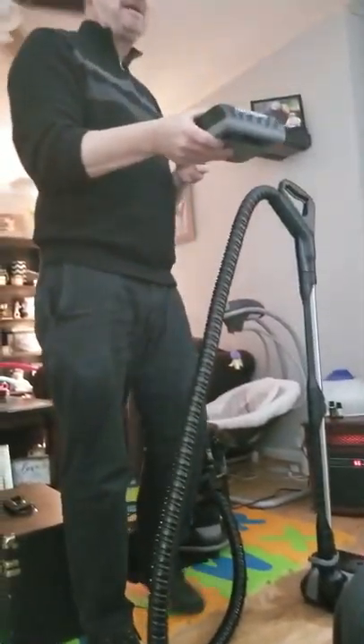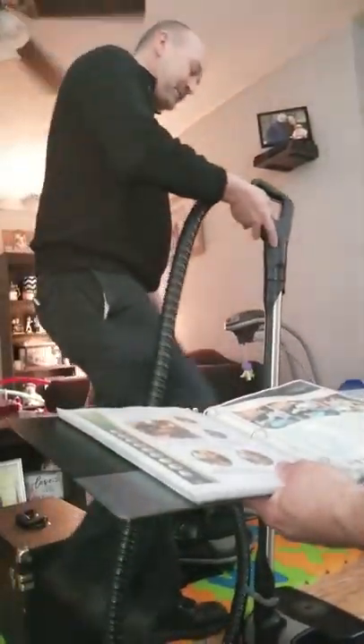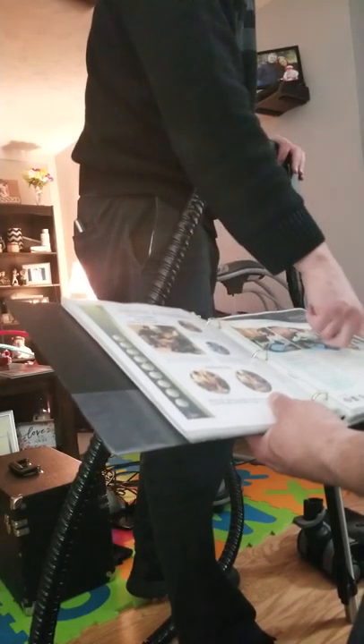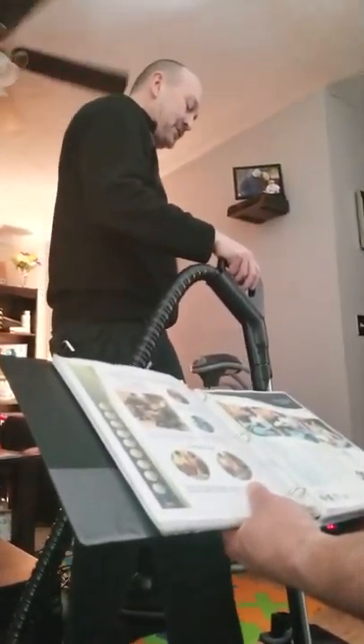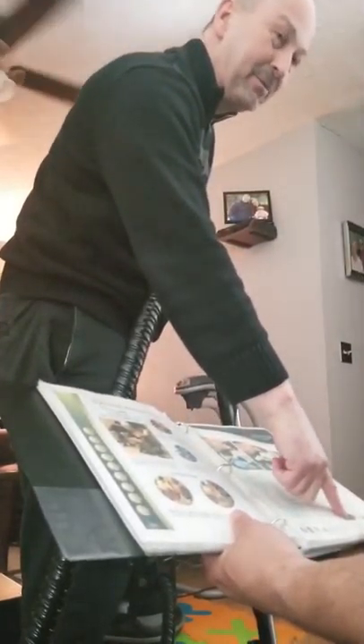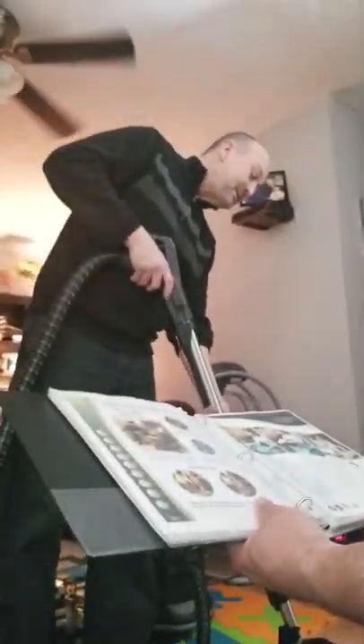We have an attachment to be able to do steps. The other two accessories we have are because carpet gets stained. You can vacuum dirt out of carpet, but you can't vacuum stains out of carpet. So obviously we would have to have a shampooer. What we do is we actually have a shampooer that you can hook up to our product. All you do is take the hose and pipe and stick it into the shampooer head. It has a little tank that lifts out — that's where you put your water and soap. When you pull the trigger, it mists water out on the floor. The brushes turn and get the stains out. Then you have a foot pedal on the side that you mash, and you go back over it and it sucks up the dirty water back into the rainbow. So the rainbow is your collection container — when you're shampooing, you leave the basin empty.